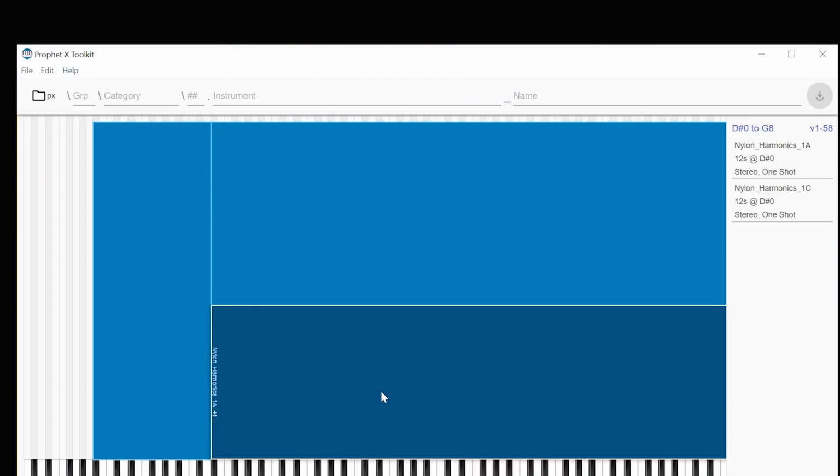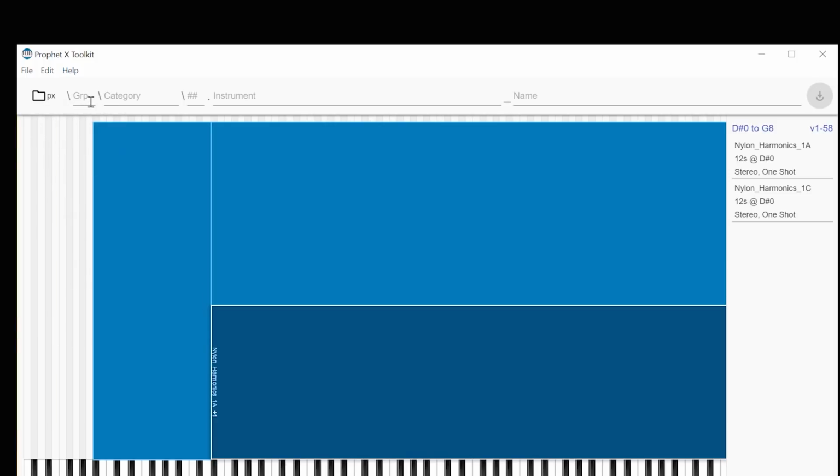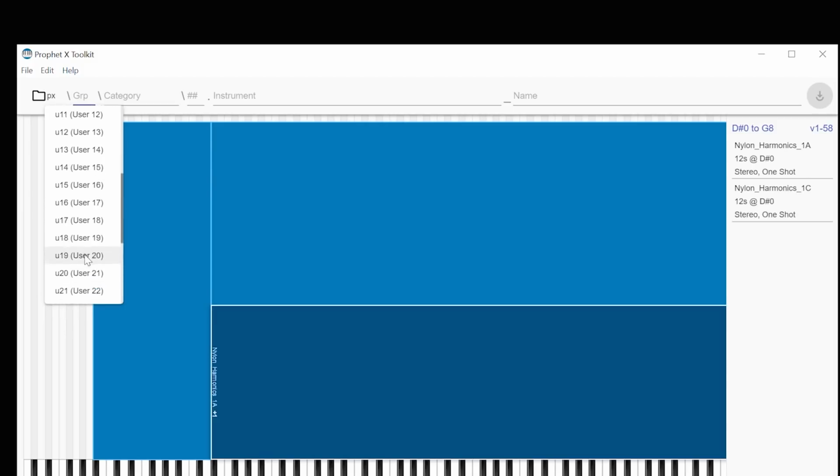When it comes to actually creating your instrument file, here again you see at the top here, these are the parameters that you need to set. This is your user group, and it's nice to see, can I grab onto that side? I'll just scroll with my mouse. You'll see here that it goes up to 32. It says maximum of 32 user groups. You'll see here that you set your user group.